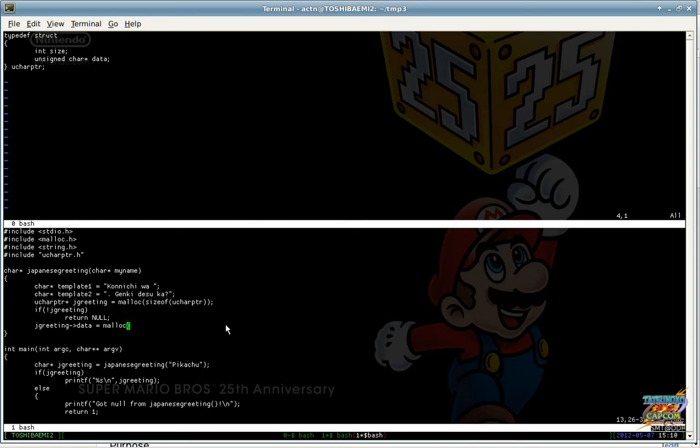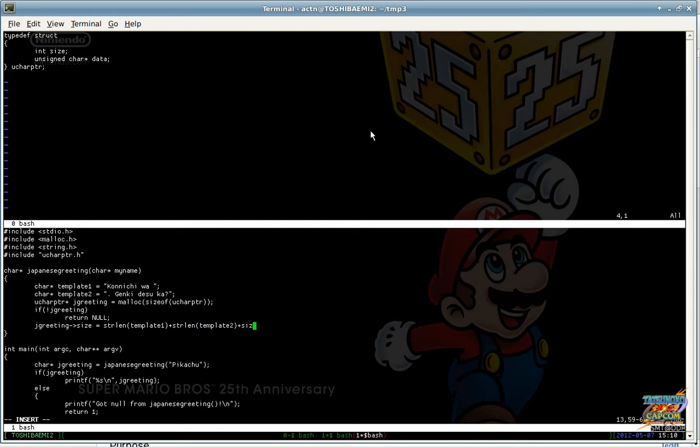Let me type. Okay, let's do this, jgreeting size equals, right, because the struct has a size, so we're going to set an integer equal to strlen template 1 plus strlen template 2, right, plus, now I can't say strlen, we already talked about it.